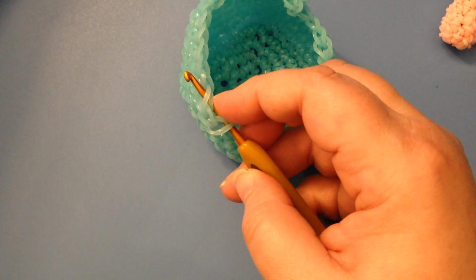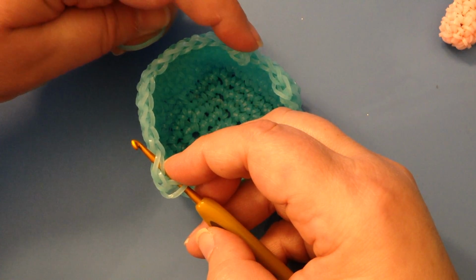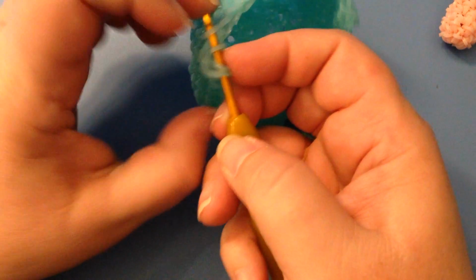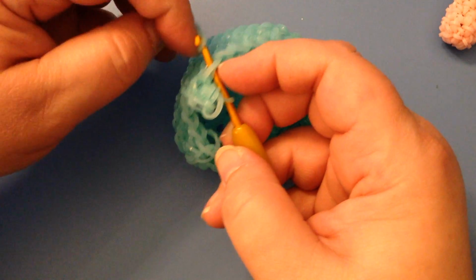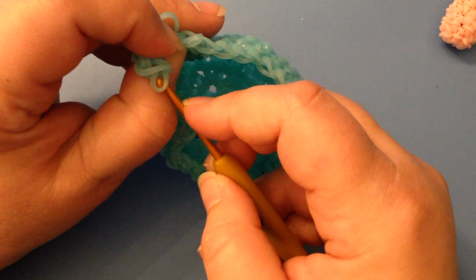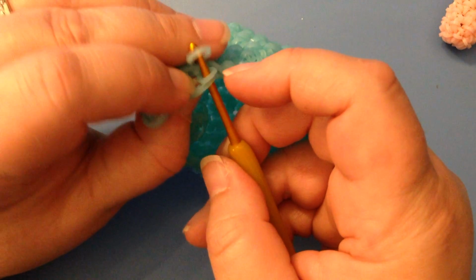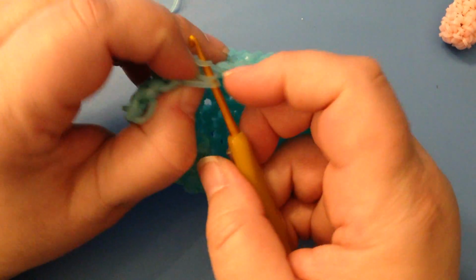There we are. We're going all the way to this end, reverse single crochet, and then as we come back single crochet for the next round, we're going to stop halfway, and that's where we'll finish. That's what I was trying to say in a very roundabout way. So we're doing reverse single crochet all the way to the end of this row, if I can get my bands to cooperate with my hands. If we don't finish in the middle, it will make it look like one side is longer than the other. That's also what I was trying to say.